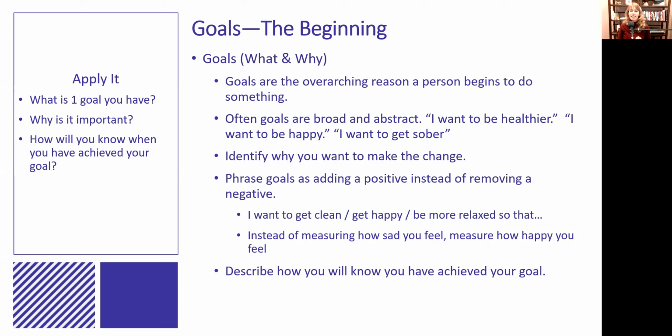Phrase your goals in terms of adding a positive instead of removing a negative. Instead of, I want to stop using alcohol. Okay, well, if you stop using alcohol, what are you going to do instead? So you may say, I want to get clean, or I want to be happy, or I want to be more relaxed so that I can have a rich and meaningful life. Instead of measuring how sad you feel each day, measure how happy you feel each day, because you want to see that scale going up. It's semantic, I know, but it actually does make a difference in terms of helping you maintain your motivation.